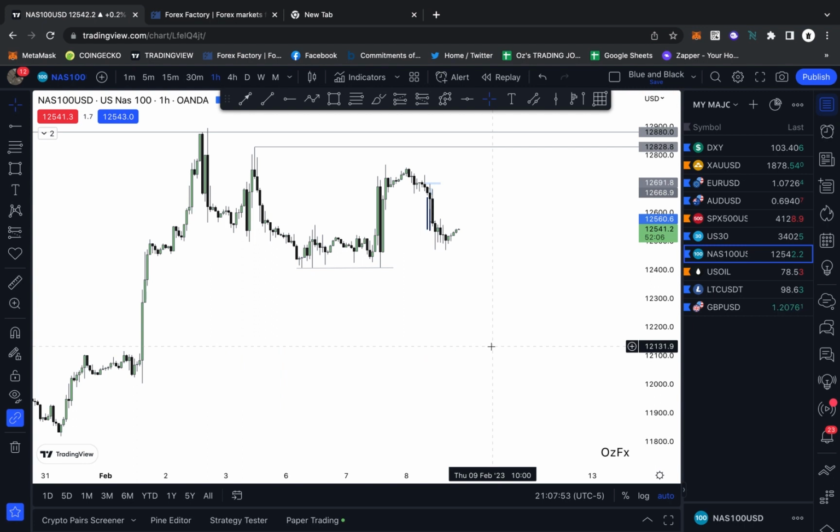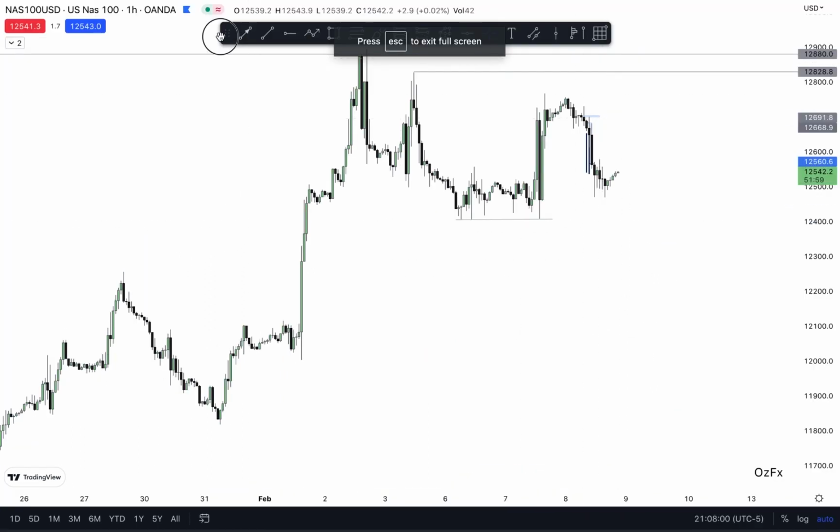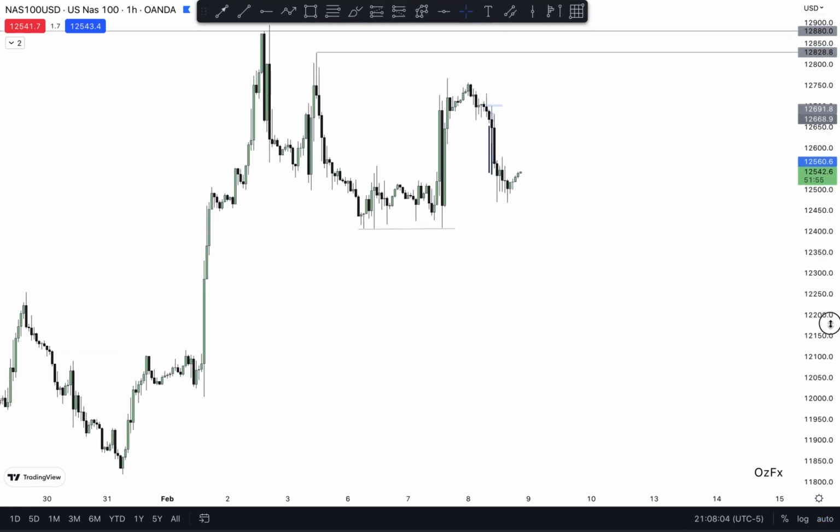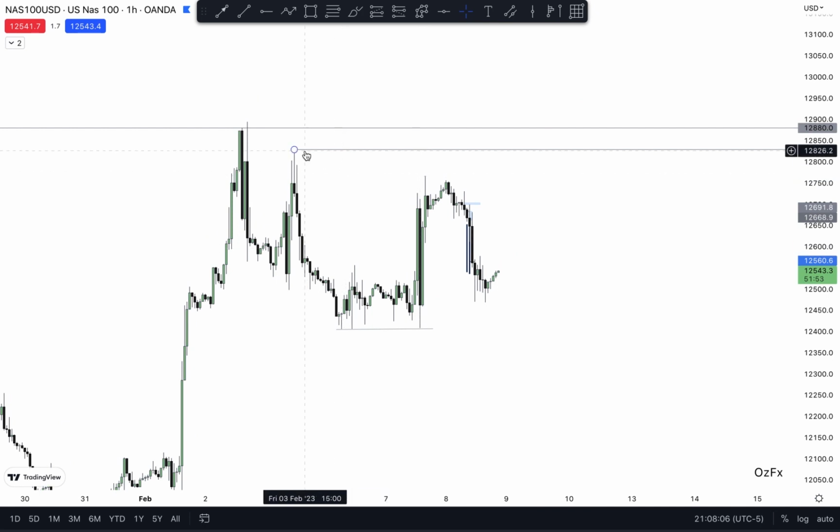So if we're here on the 1 hour, I want to break down what we got. Okay, let me just go full screen for you guys. All right, so if we're here on the 1 hour, what we got here is, this is your most recent high, and this is your low. So this is the most recent trading range, because this high made a new low down here. This was your high until this broke this low right here. That's the way I'm looking at it, in my opinion. So this is my trading range, and we have a bunch of liquidity chilling right here.